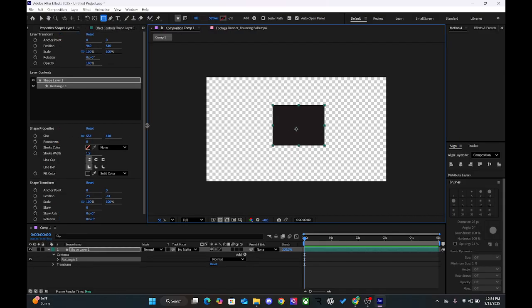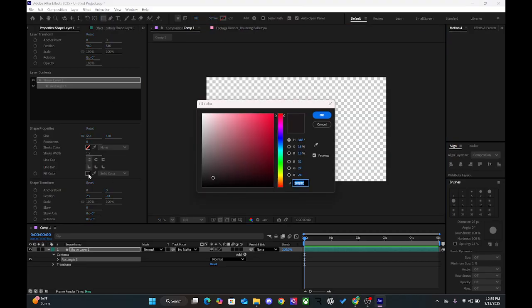What's really nice about some of the recent updates in After Effects is there's a properties panel now for your objects where you can easily access your color in a couple of different spaces. You can access it here, your fill color, or even your stroke color in this properties panel. You can also access it up at the top in the toolbar. But I'm going to just double click that fill color right there, and you'll see over on the right-hand side of the color picker panel, a couple of different options.